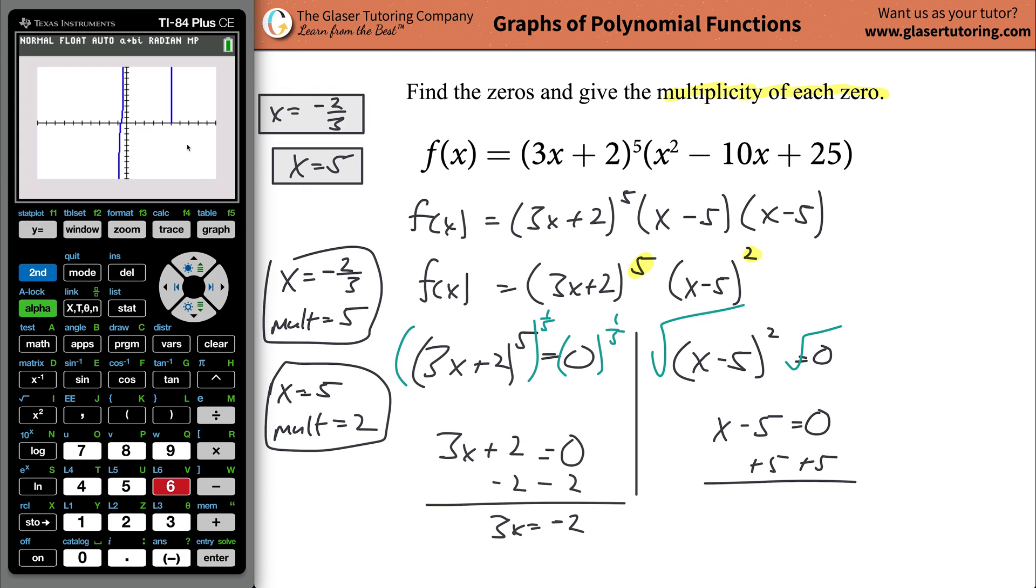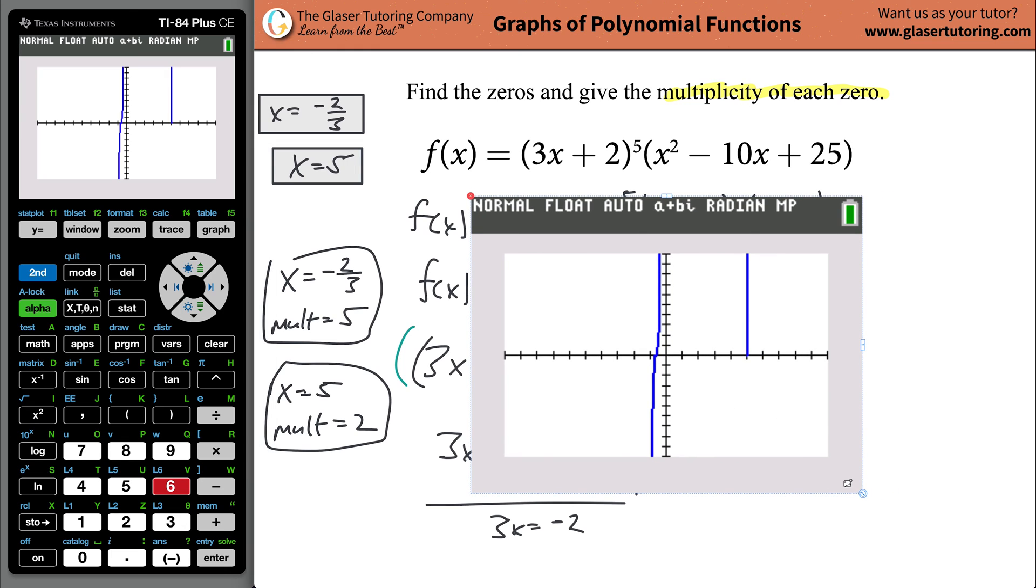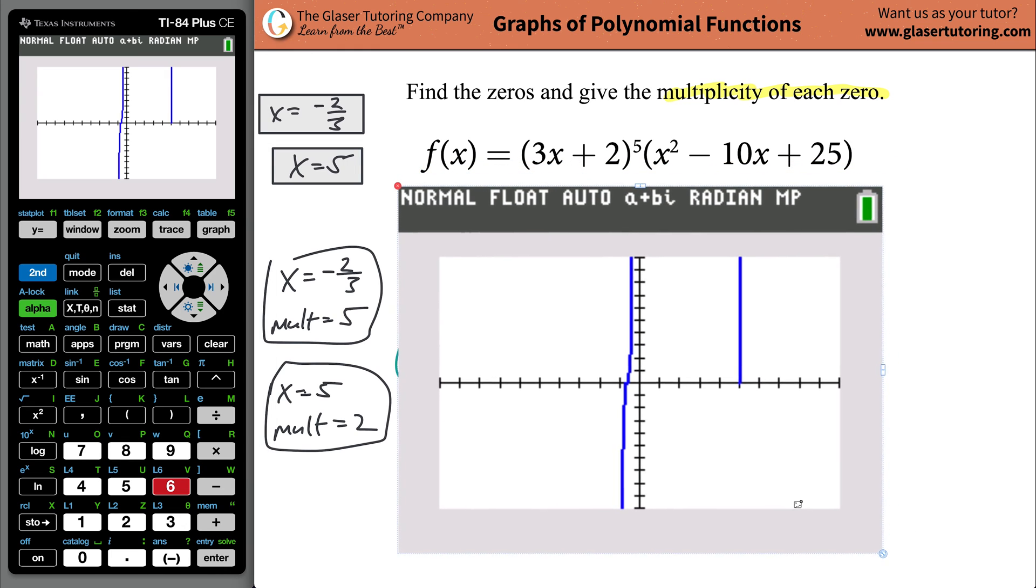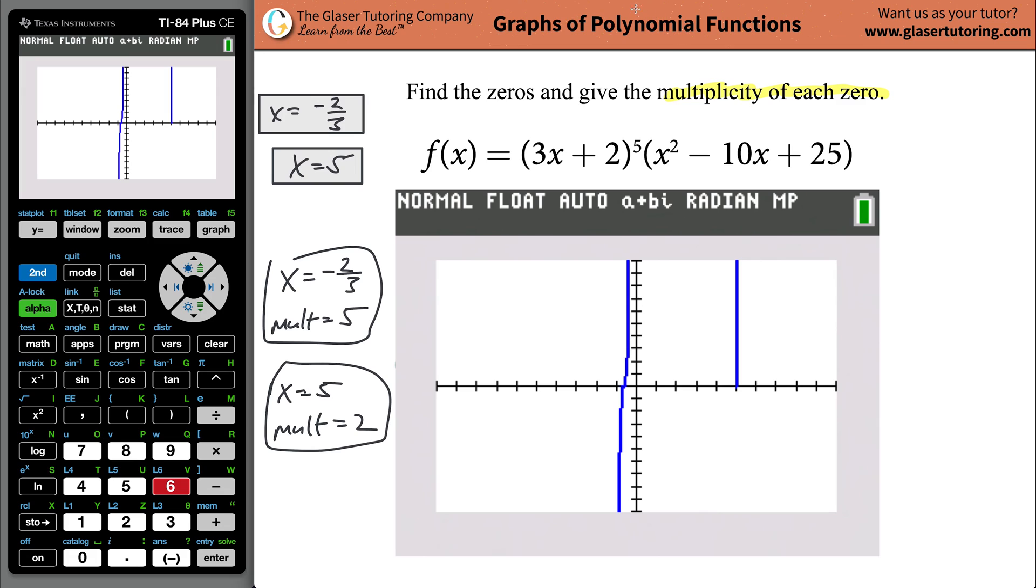Okay, so this thing gives us a little crazy. This is going to be a little hard to see. But what I'm going to do, I'm going to put it over all the work there. Now anytime you have an odd multiplicity, like you do at negative two thirds, that will always cross the x axis. So in other words, you can see here that this value right there is basically negative two thirds. And since its multiplicity was odd, it crosses, it will actually cross the x axis.